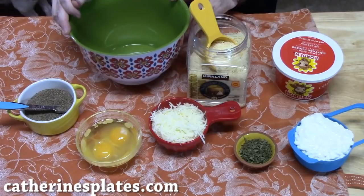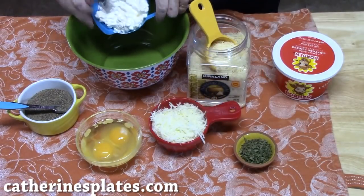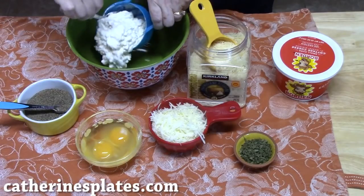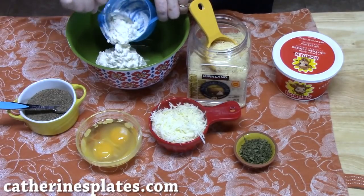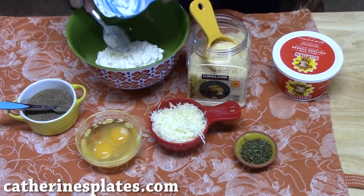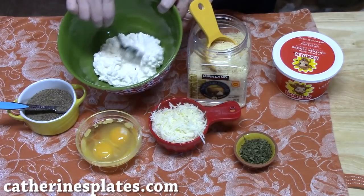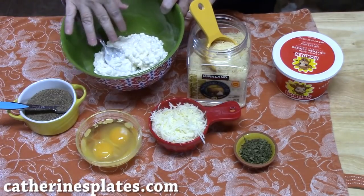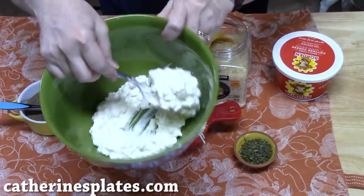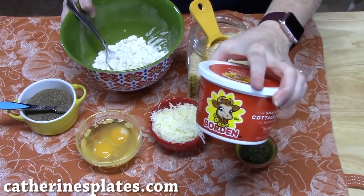mixture. So in a medium bowl, we're going to add 1 cup of cottage cheese. Now I'm substituting this for the ingredient ricotta cheese, so you can go either way. But I grew up with cottage cheese and we really like the flavor of it. It's a little saltier than ricotta cheese and it's got a kind of a curd to it right here that we like. And it looks like that here.